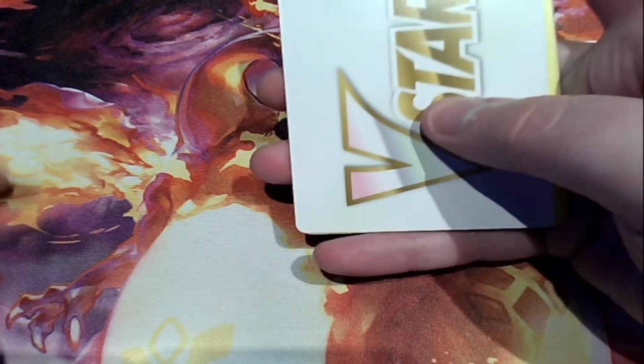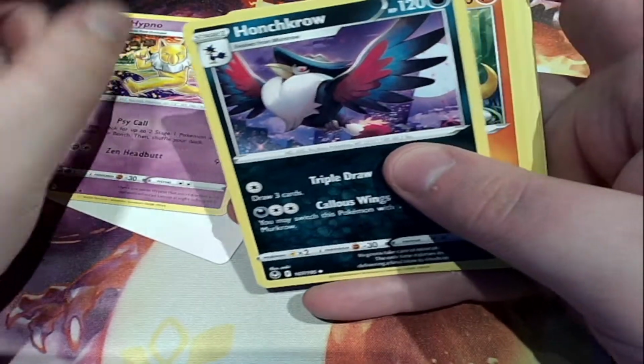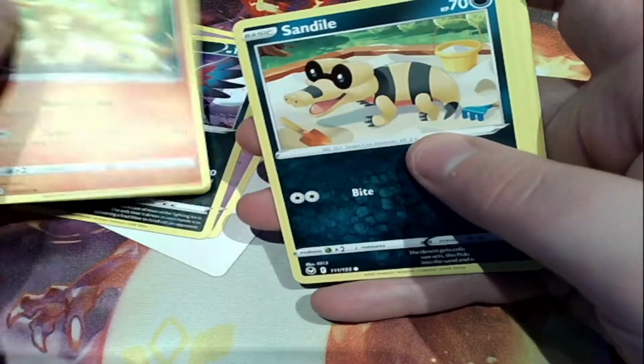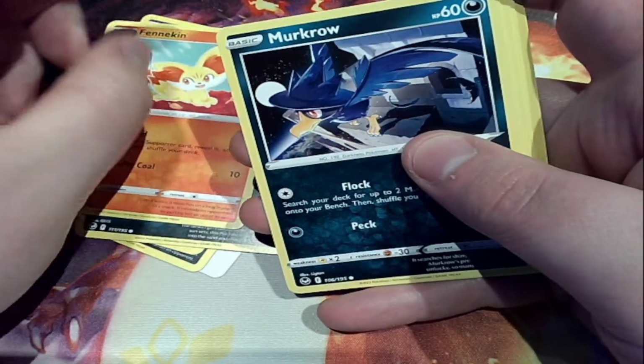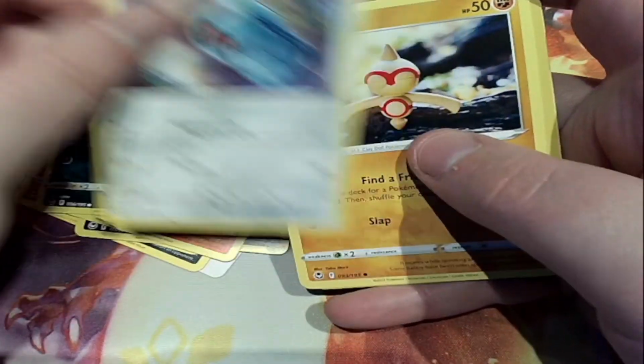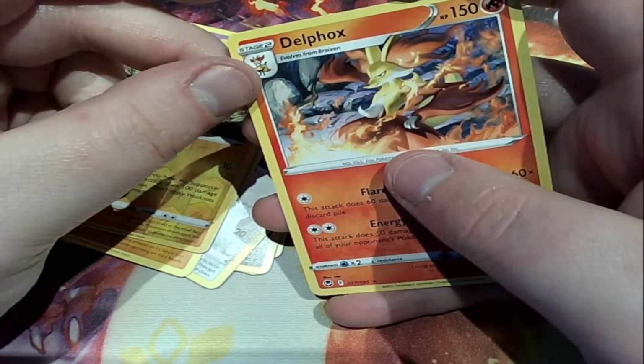Got a sweet V-Star. That means we'll probably pull nothing. Hypno. Honchkrow. Ninetales. Sandile in the Sand. Fennekin. Murkrow. Beldum. Baltoy. Stunfisk. And Delphox. Our first bleh.